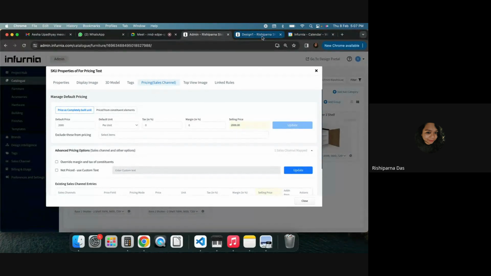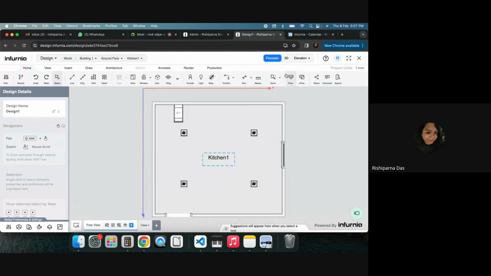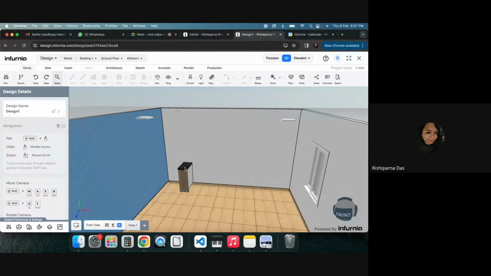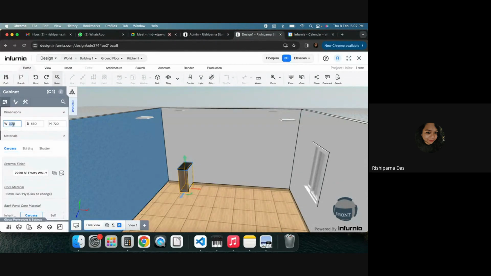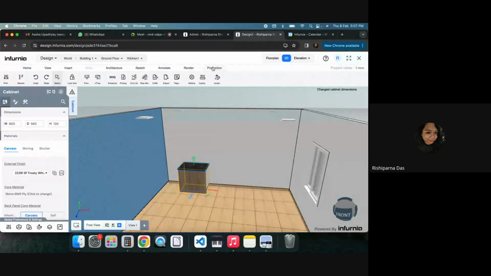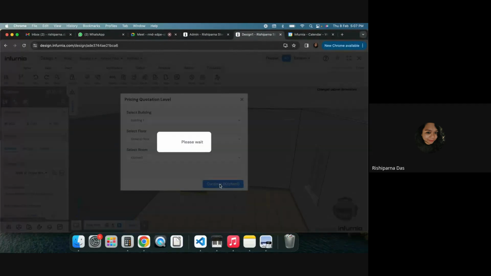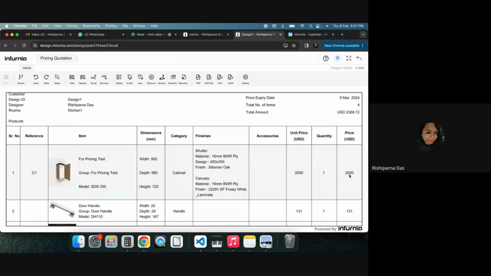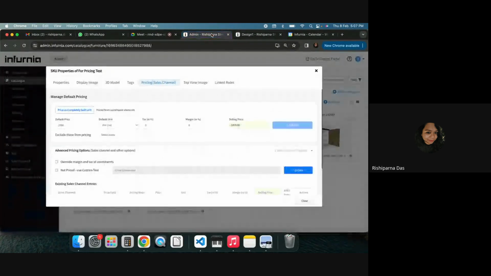Now, even if I make any change in this particular product, like I change the width or height of this particular product. Let's say I'm selecting this particular cabinet and I'm making the width as 900 mm. So even then, if I'm going into pricing and I'm adding pricing in this, it will still be 2,000 rupees. You can see it's still 2,000 rupees because what we have inputted here, the default unit, is 2,000 rupees per unit, meaning no matter what changes we do, whether we change the laminate or the finish or the size, or we add any hardware inside or anything, it will still be considered 2,000 rupees.